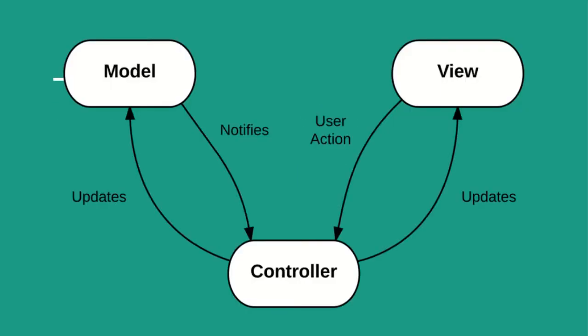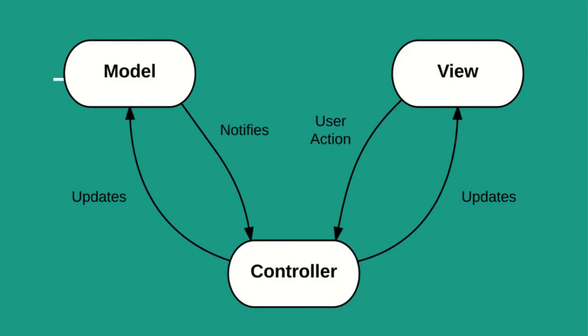So to get an overall picture, as you can see here, you have a view, a model and a controller. A model notifies the controller about any kind of changes in the data. The controller then updates the view, associating those changes from the model. Again, if we want our model to be updated from our view, we can send user action from our view to the controller, and then the controller is going to update the model. So there is no direct communication between the view and the model. Everything goes via controller. So this is actually the passive form of MVC.